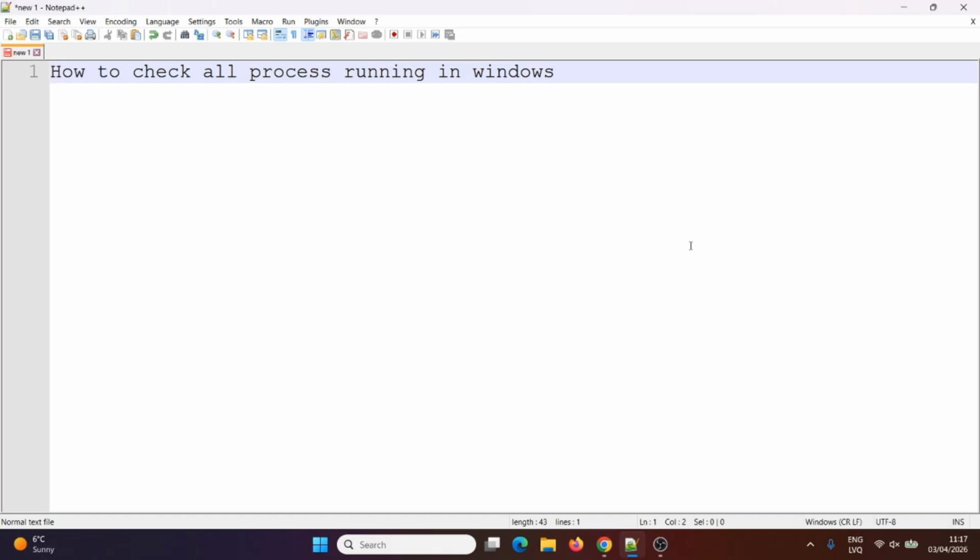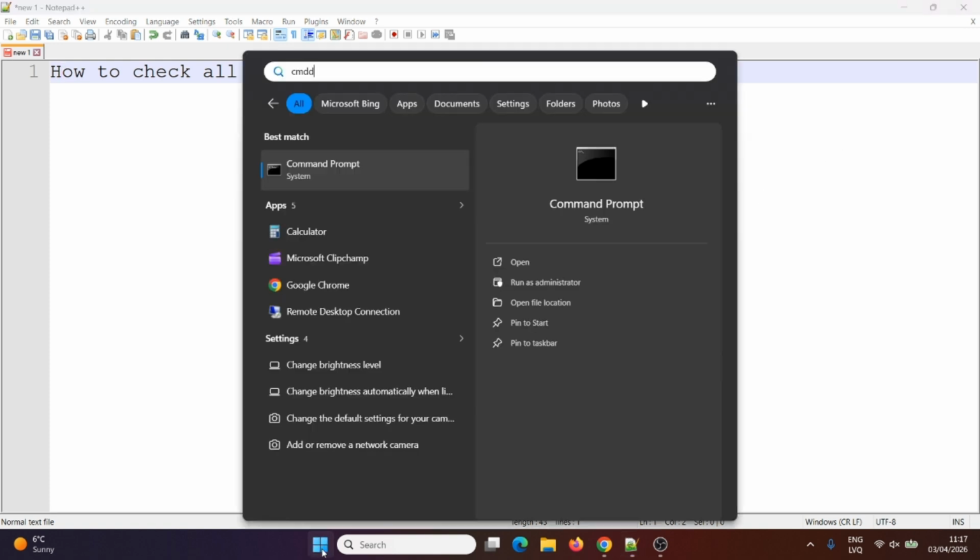Hello, today I will show you how to check all processes running in Windows. This can be useful to make sure that no suspicious processes are running. By using the process names, it is possible to search the internet for information about what the process is, whether it is dangerous, and whether it is necessary, because unnecessary processes can be stopped and not used in the future, which can speed up the computer's performance.